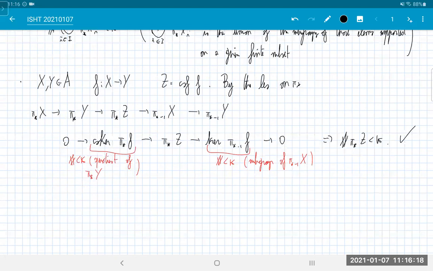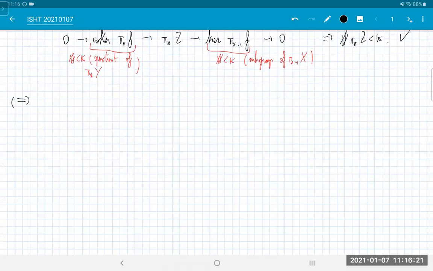Anyway, let's prove the other. Okay. So how does this work? So we have X now, such that pi star of X has cardinality less than kappa, and we want to build it using kappa small colimits. And here we're going to use uncountable kappa because we're going to build it with cofibers, kappa small coproducts, and a sequential colimit. And sequential colimits are not omega small, but they are kappa small for uncountable kappa, of course.